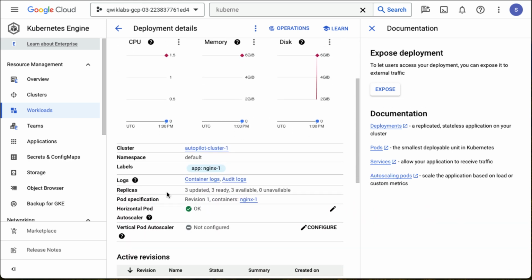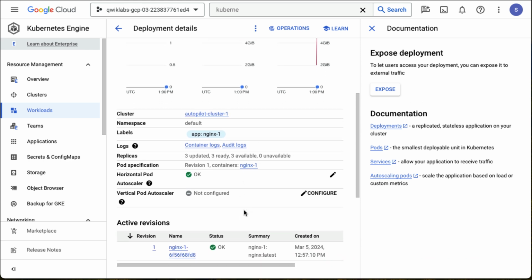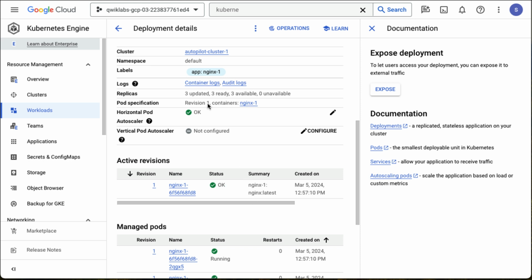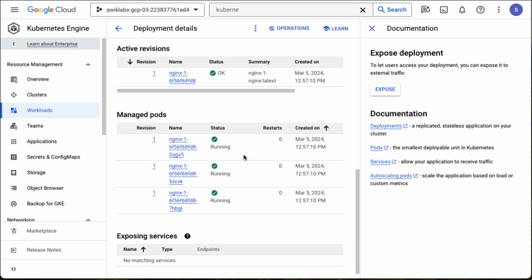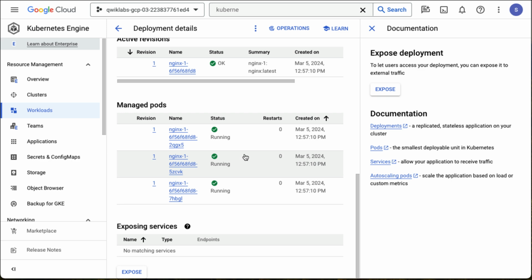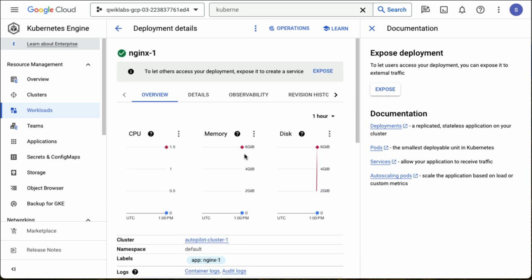We actually have 3 replicas of our pod running in this deployment. And there are also other standard configurations that happen here automatically. Just for you to know.